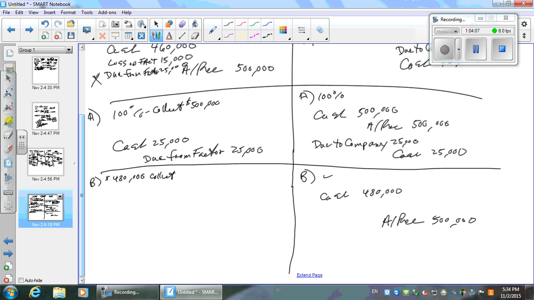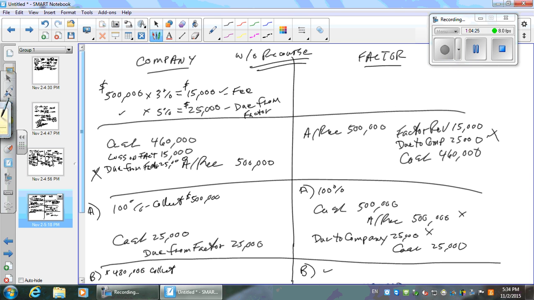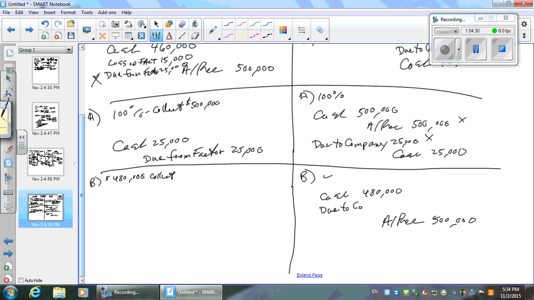Do two. Got to get rid of this. Due to company. How much? Whoops. It's going to be a credit. No, it's going to be a debit. I'm sorry. It's a debit. I'm getting rid of the due to company. It's the same due to company up there, right? But are you getting rid of it? Getting rid of this one. What's that? Are you getting rid of all of it? Huh? I don't owe him anything. Do you think I owe him anything?